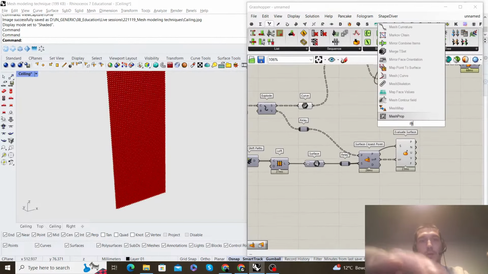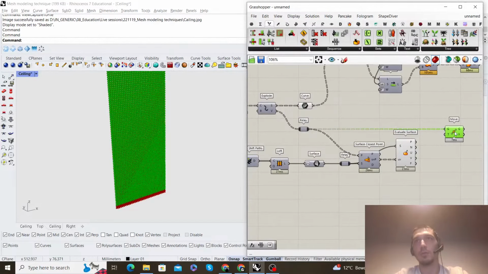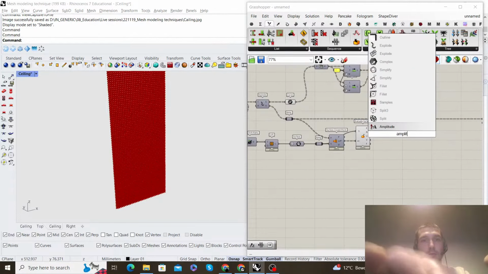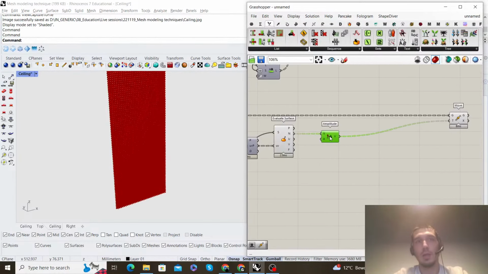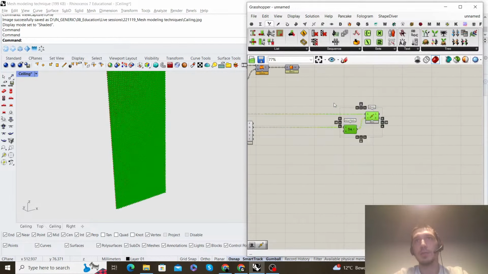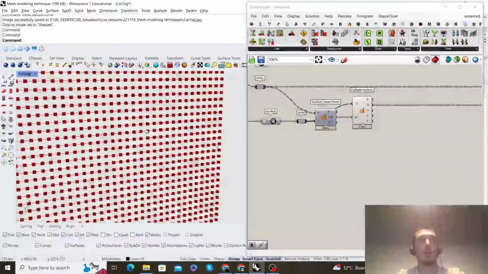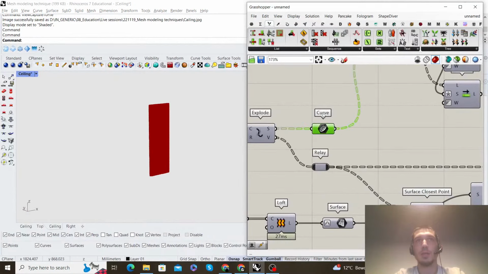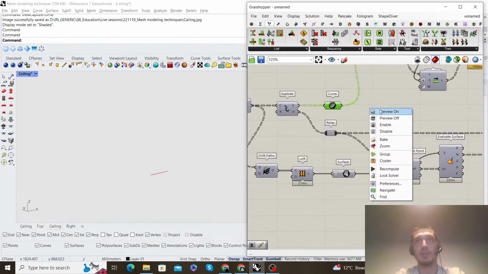So we're going to move our points using the component called amplitude, and the vector will come from this normal, right? But then we are interested in the amplitude, and this is interesting because how are we going to get this amplitude? This is completely up to you to decide how you want it to be generated, right?